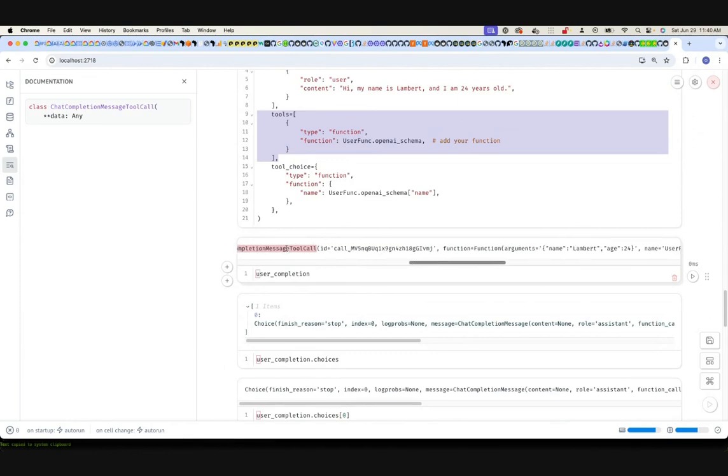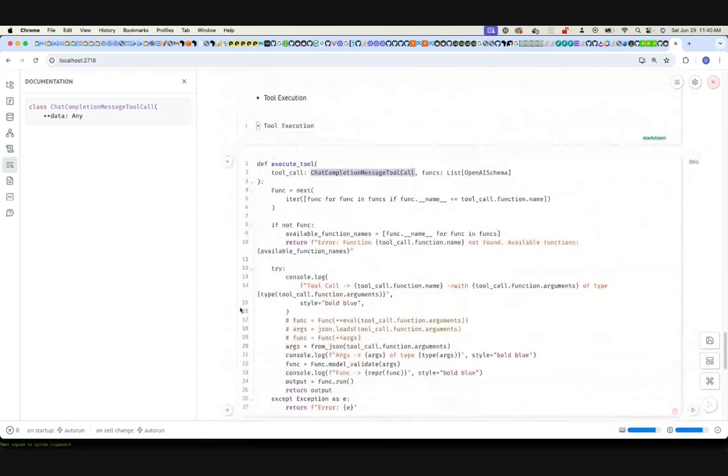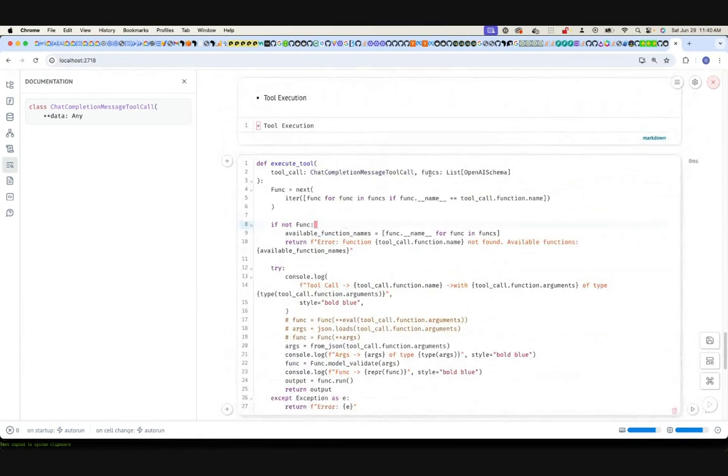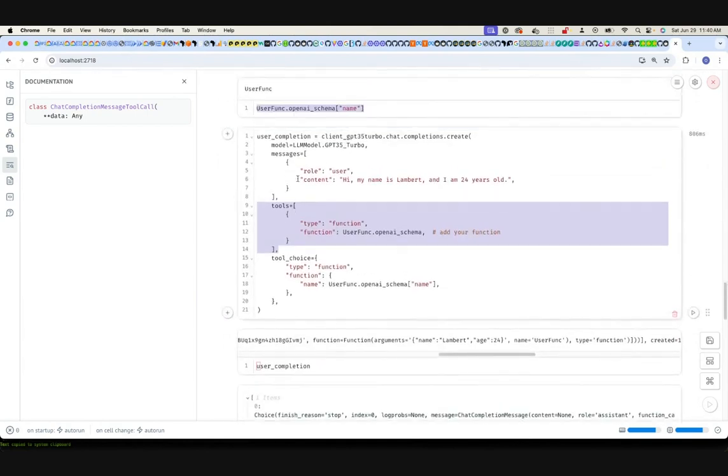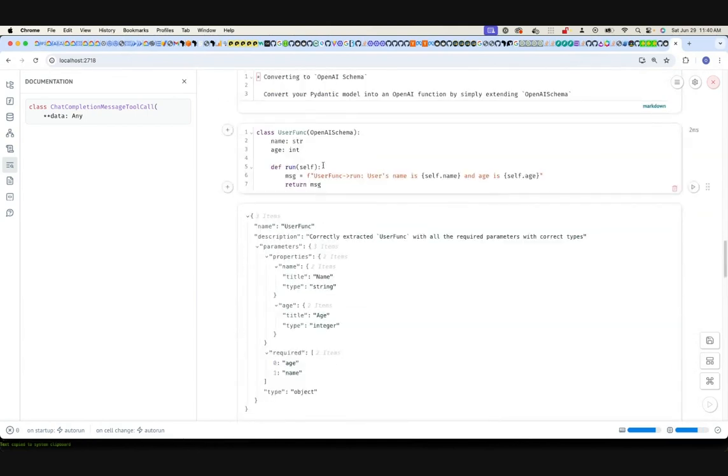If you remember the structure of this one, it's basically a map that has a key named function, which is a key to another map that has arguments and name. Given that, the second argument is a list of those functions. We already saw what the function looks like, which is this one.